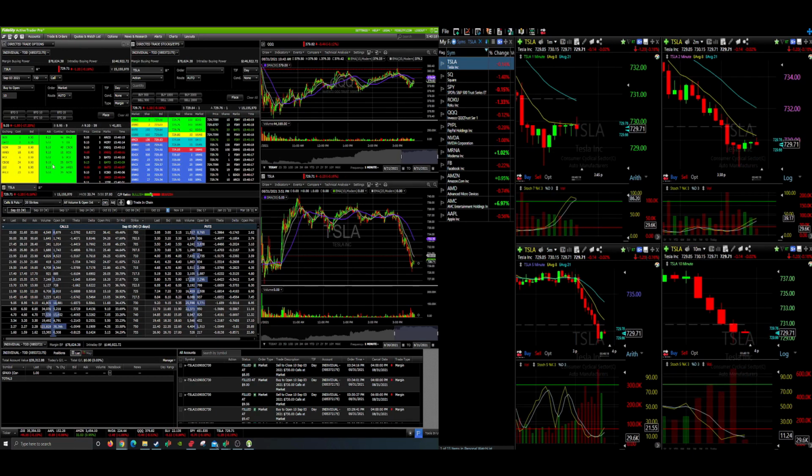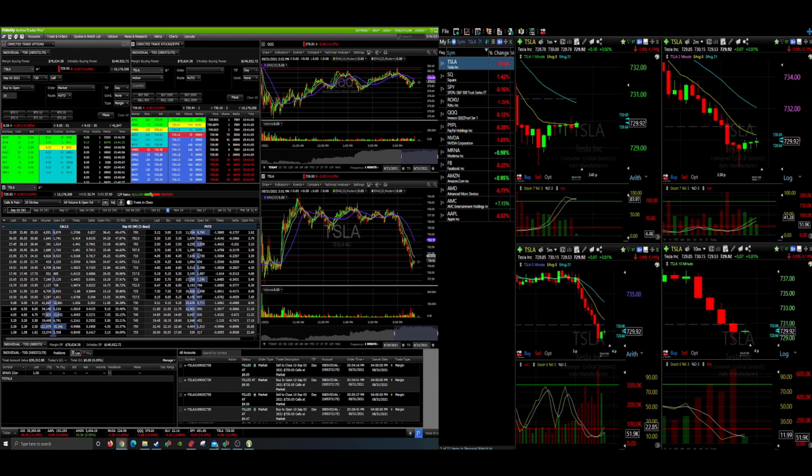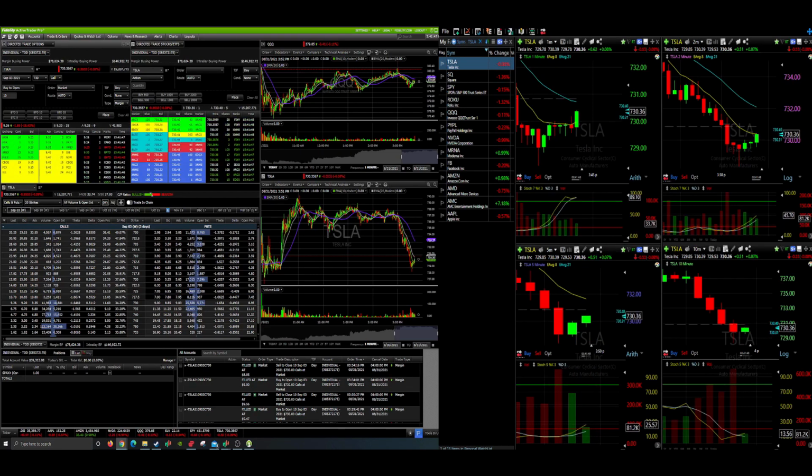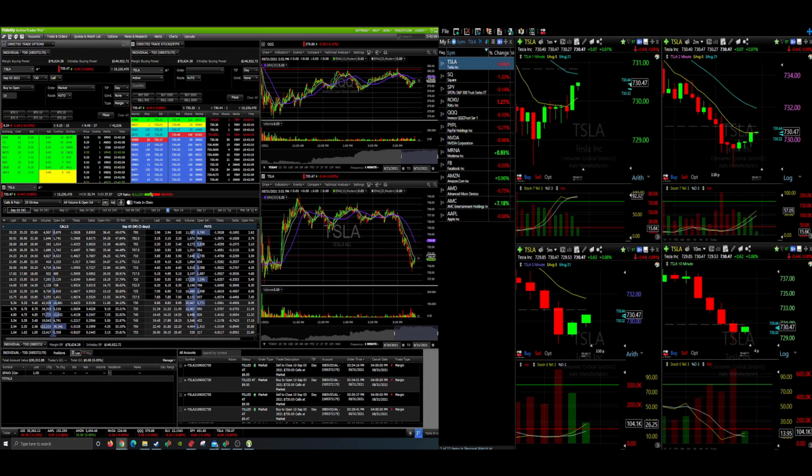At any point, you could have gotten shaken out of this, and you would have expended a ton of mental energy trying to catch a move. Maybe you caught it, maybe you didn't, and then it rips up after. So this is kind of a failed trade using stochastics. It's not an entirely failed trade. The reason it's not a complete failure is it did pop some, but there's also no real trigger other than the low of day call from Mark.